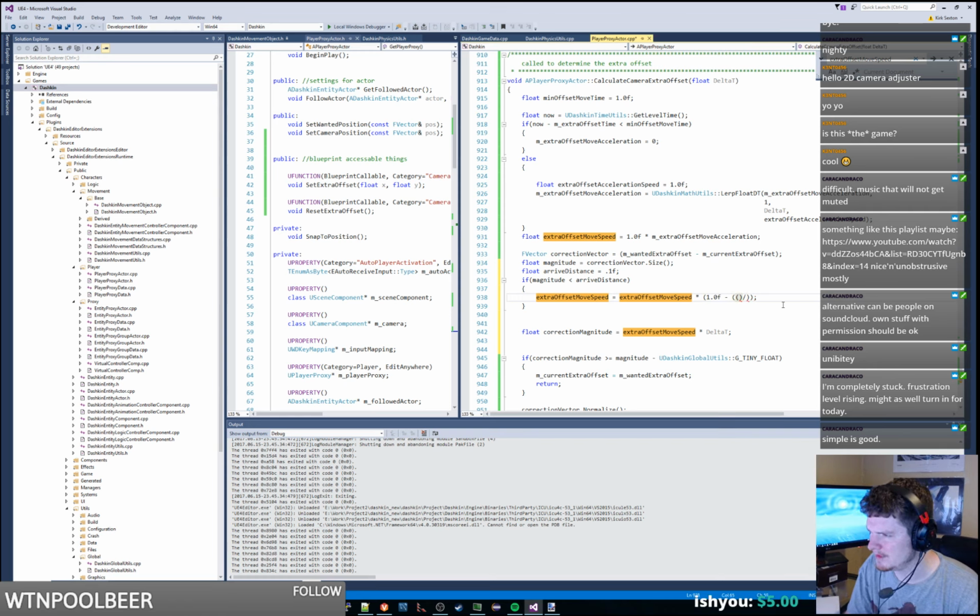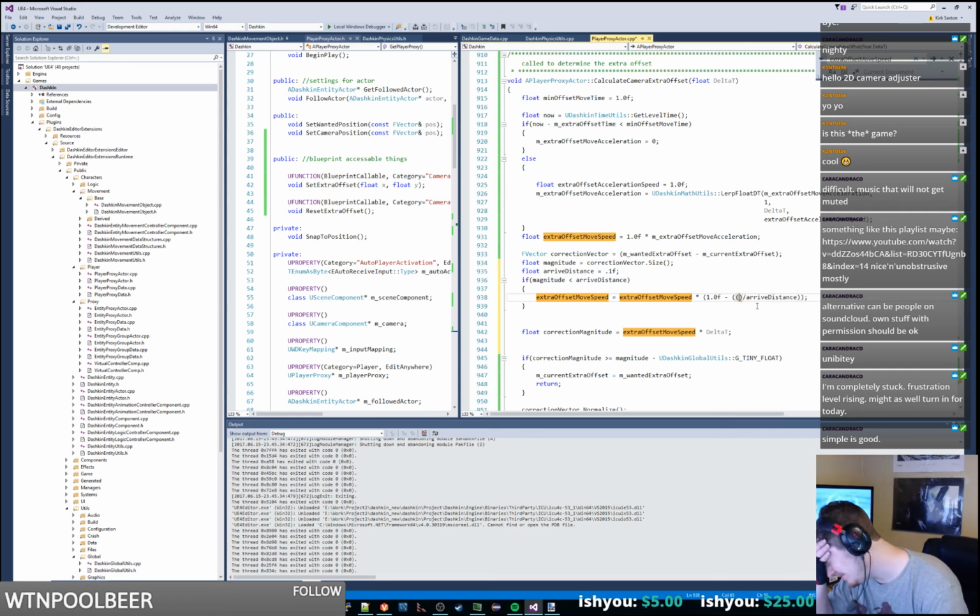the arrived distance is what we're going to do. It's going to be the magnitude divided by the arrived distance. So it's going to start at 1 and it's going to go to 0, which is what we want.